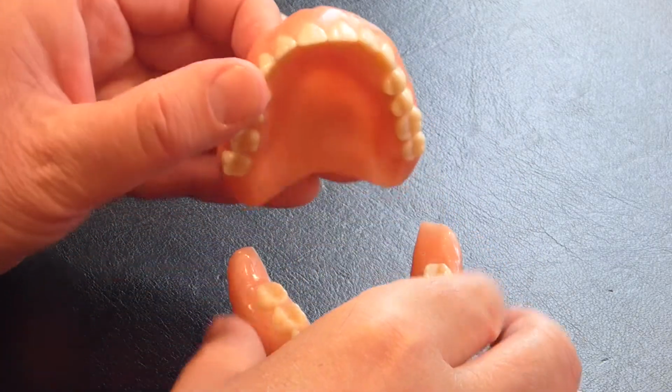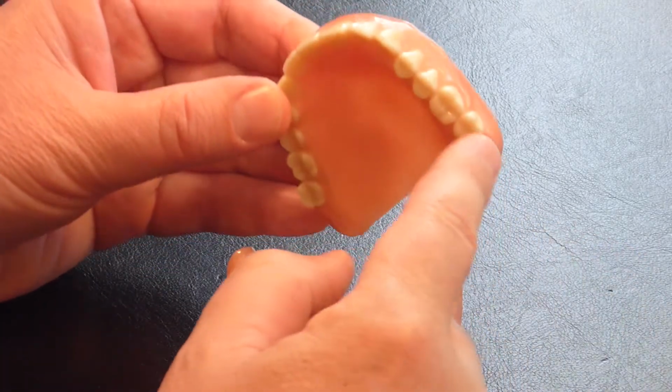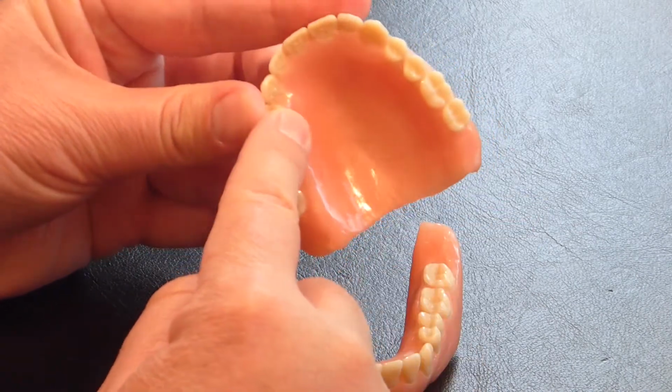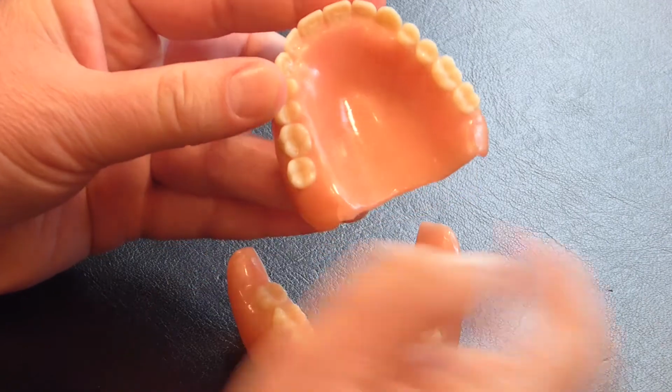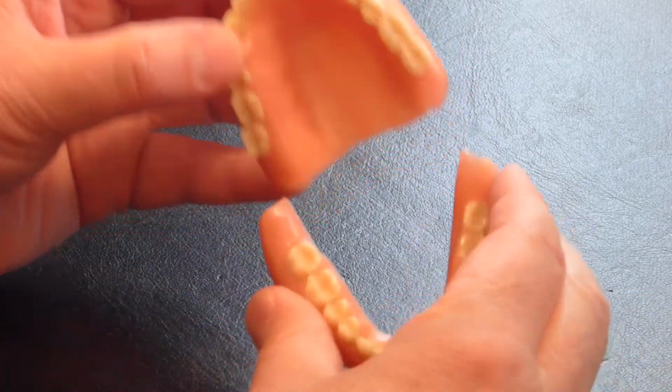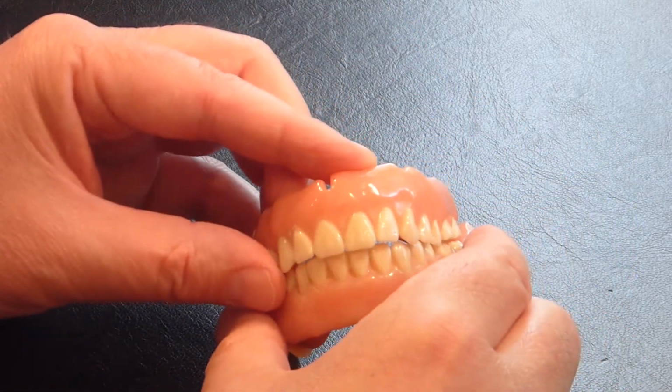Also, since they are made out of plastic, acrylic, the teeth do tend to wear with time, and they become smoother, not quite as sharp. Usually at that point they need to be replaced if people are having trouble biting into things.